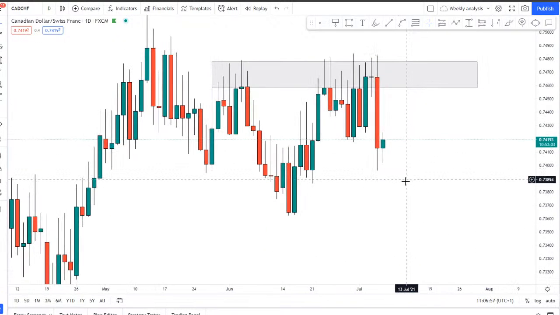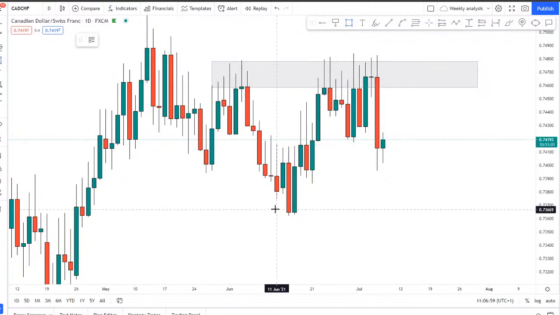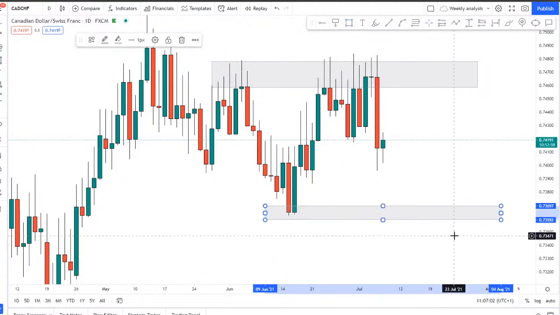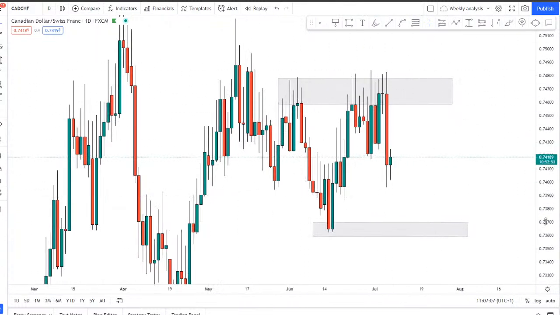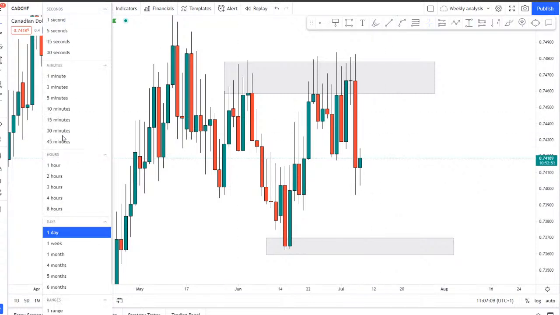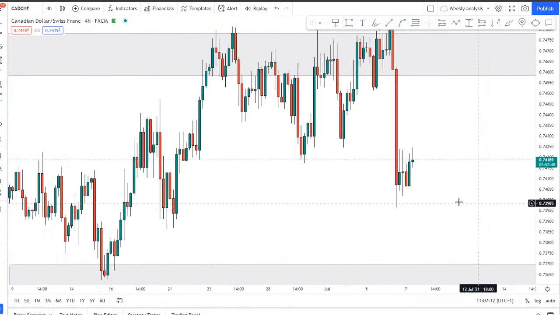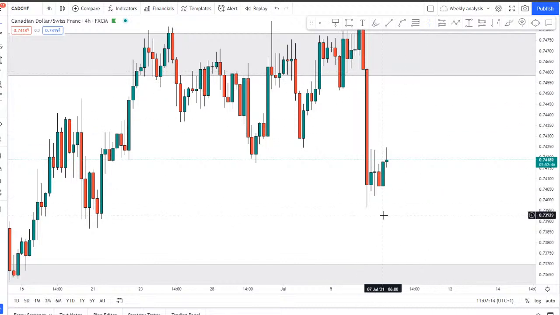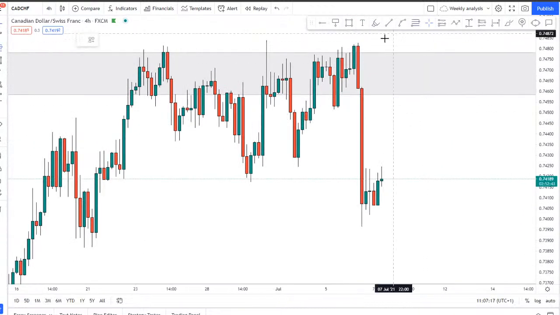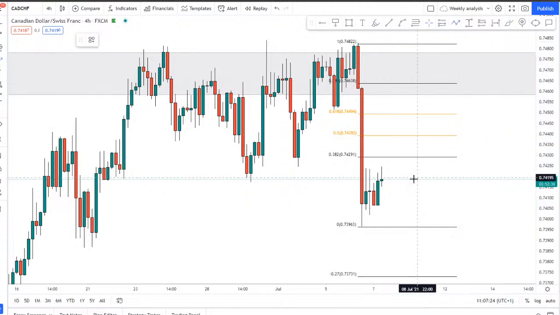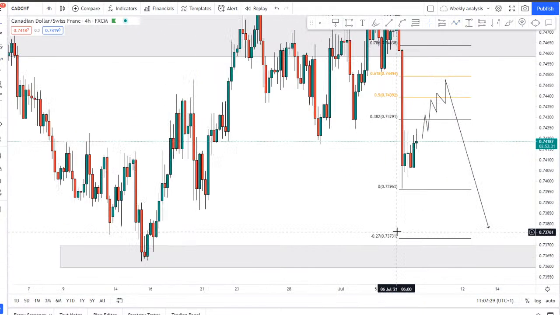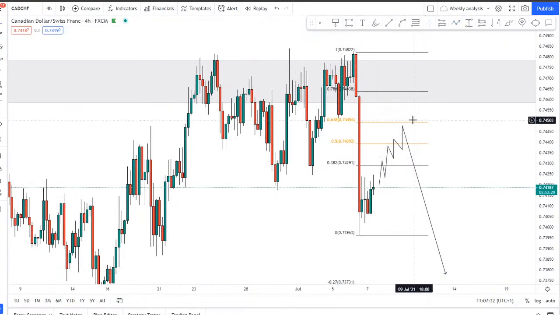So yeah, if CAD CHF does hold this area, which it does look likely, we should be pushing back down into this support here, and maybe even further, if the market does want to reverse, because it's having such a hard time to push on. So yeah, CAD CHF I think is another pair in retracement mode after that big collapse to the downside. Again, if I was to stick another fib on that, you can see we do have the 0.382, 50%, 0.618 all up there. So the market does definitely have some room to the upside to move to before coming back down. But again, if it does move higher, it's likely just to be retraced.